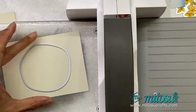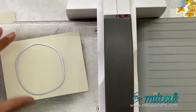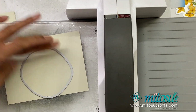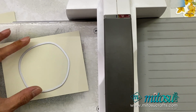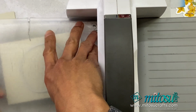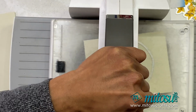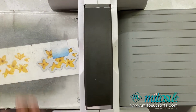But I've kind of done it so there's a wider space on the side, because I think it looks the same, but I would just do it that way. It looks wider to me. So then the corrugated card underneath can be hidden on the edge. It's done. Just cut it out.